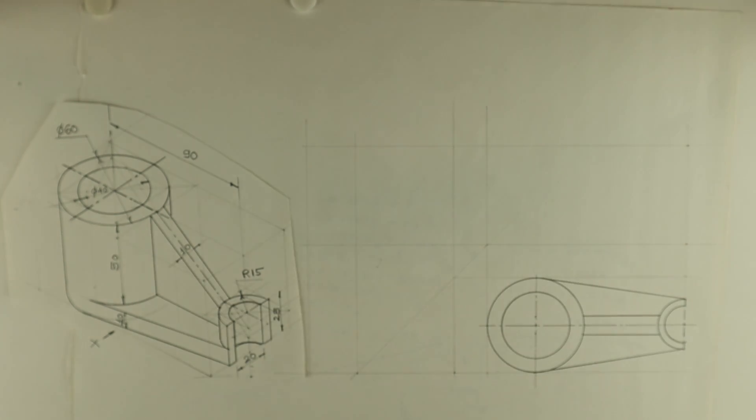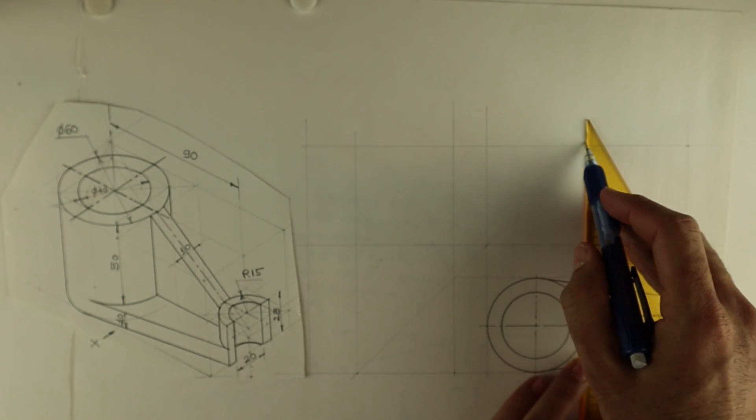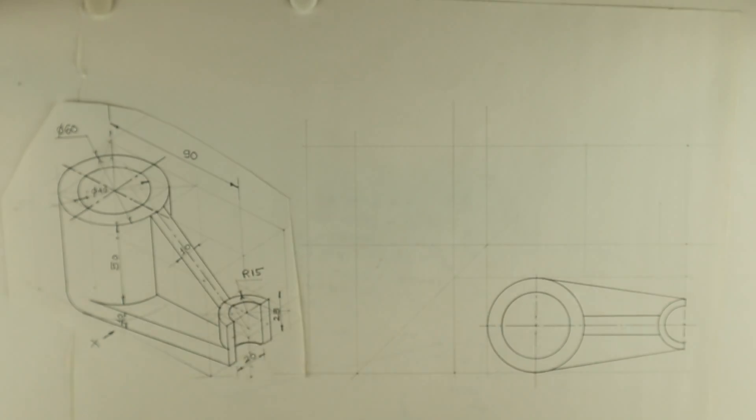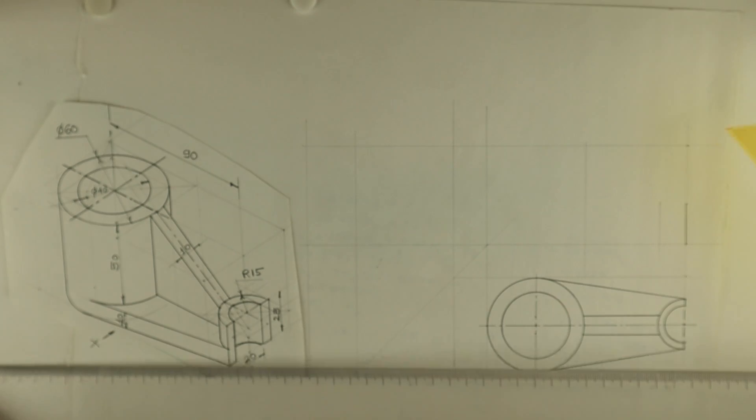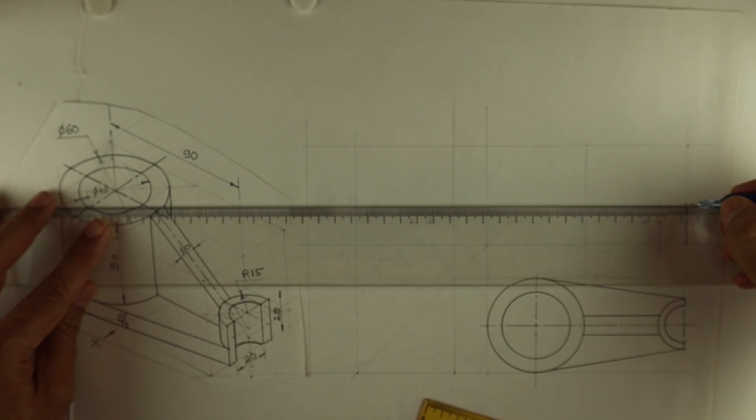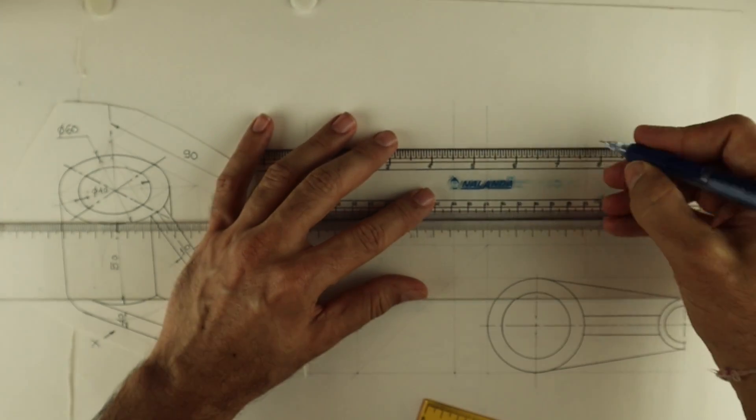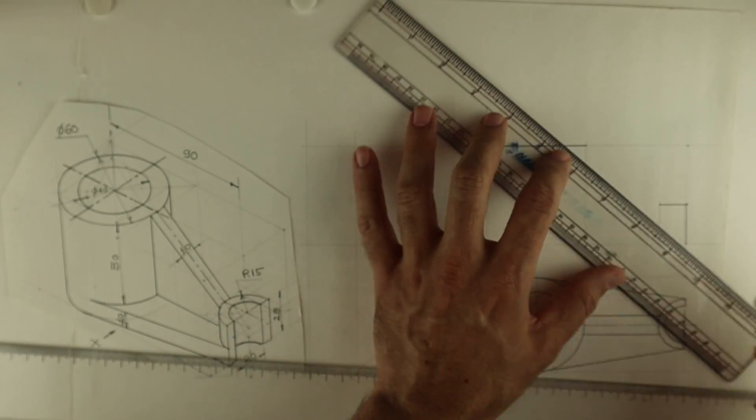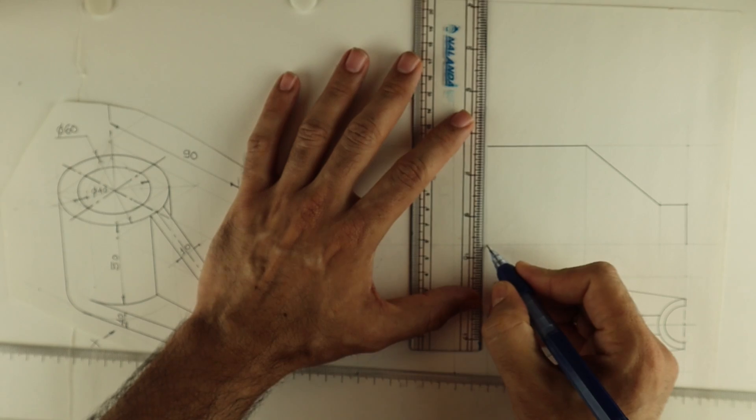Rib we will study in section orthography in detail. Now we'll go for front view. When you see from the front you'll see a rectangle. Always remember - circle in one view, other two views will be rectangle. This height is 25, so I'm marking 25. This will also be 60, and you join this inclined portion. So we are almost done with front view also.